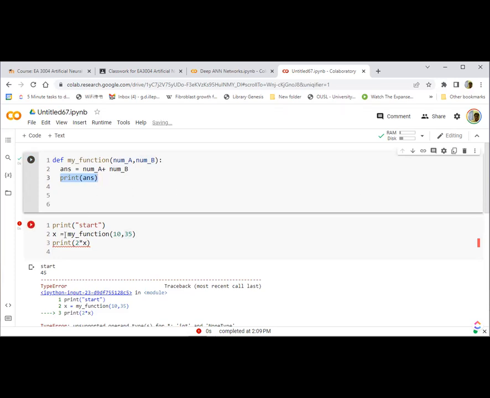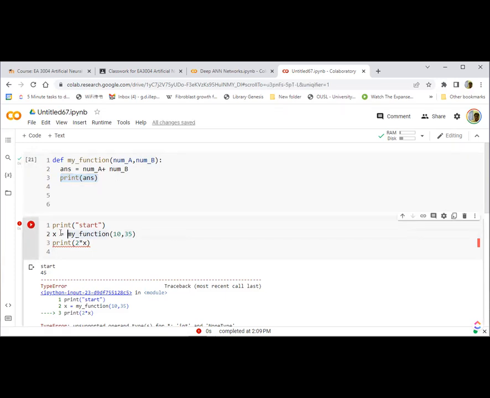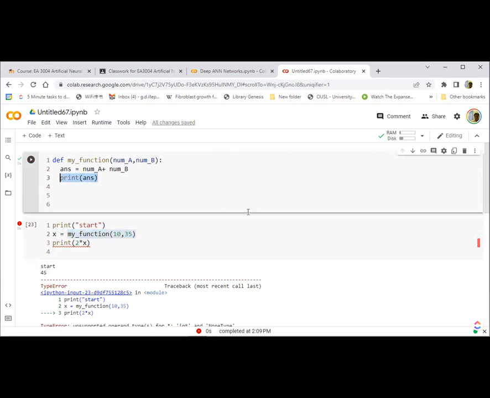So if I want to use it further, if I want to assign it to another variable or something, my function should be able to return something. Right? So if I want to do that, I have to change this into a return word. Now return is a keyword. It should be the last statement in your function. Anything after the return will not get executed, right?